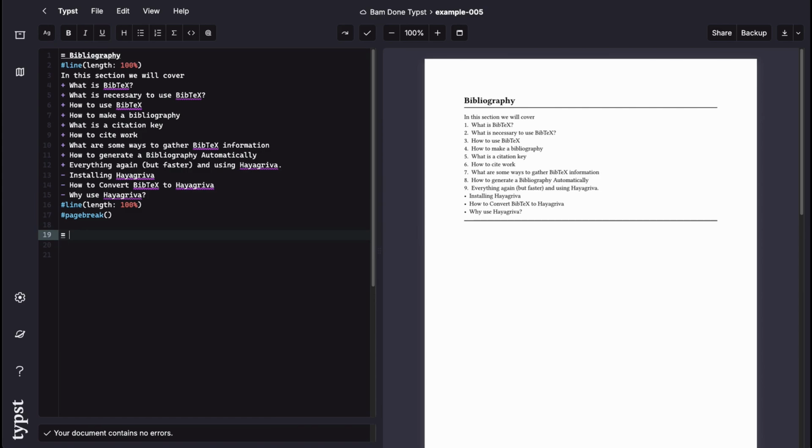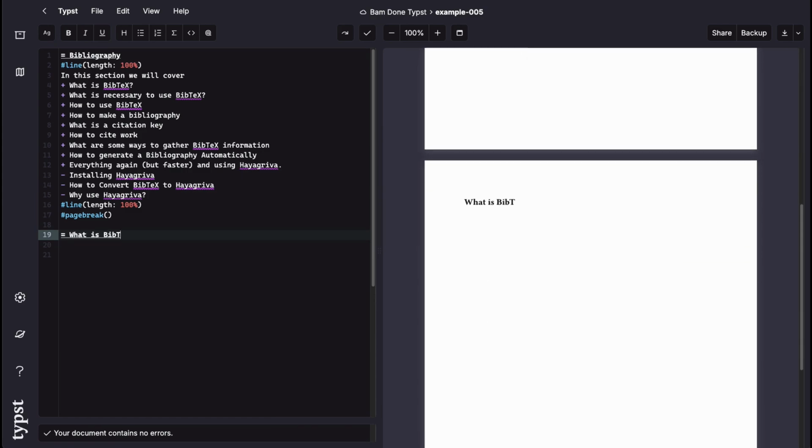So what is BibTeX? BibTeX is essentially a standard where you write a document, and in that document you have a list of all of your references. So it's a tool and a file format. A Bib file or a BibTeX file is generally how it's referred to, and it's a tool for formatting.